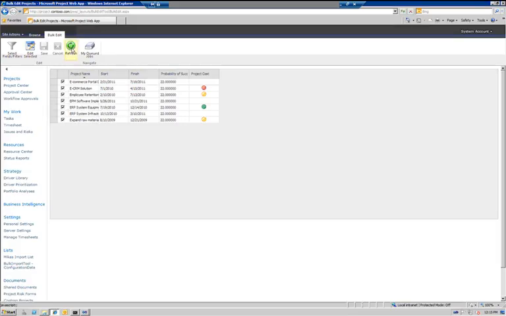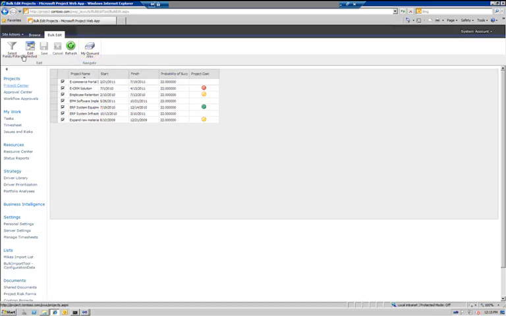I also have refresh, and the reason we have a refresh button here is because these project updates that happen behind the scenes in this grid are all obviously queued, so they're not instantaneous. So as things go through, you can press the refresh button to see your status until everything completes. And then finally, this last button is the My Queue Job. As this thing is running stuff in the queue, you can click this button. It'll pop up another window, and you can see what's going on with your queued job.